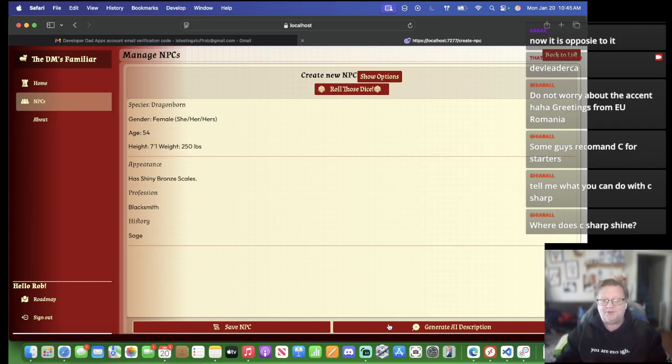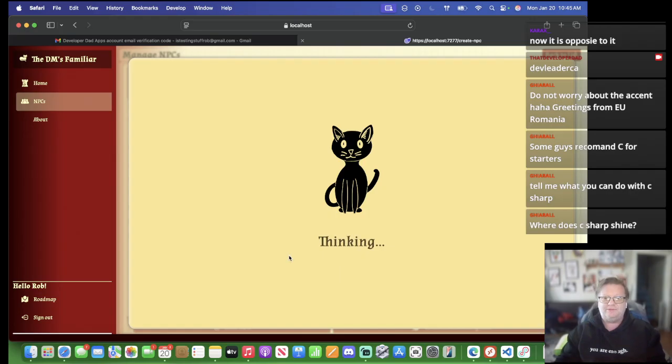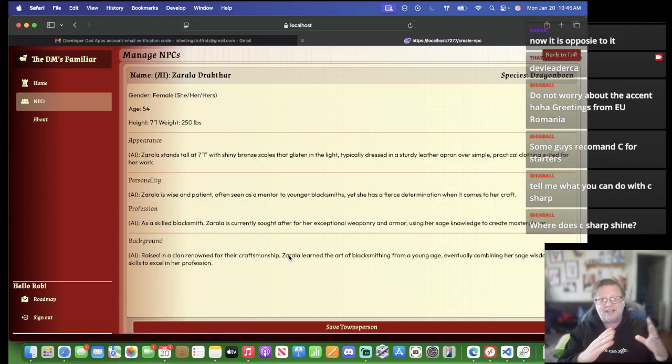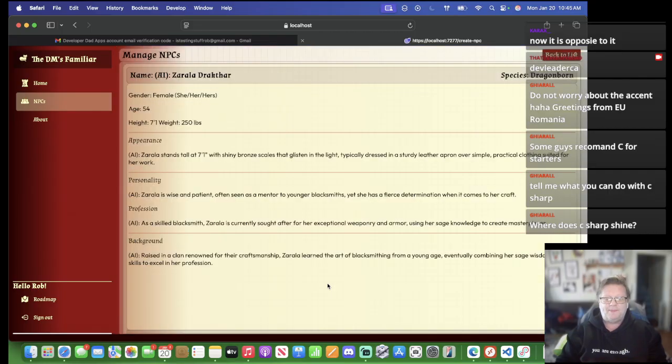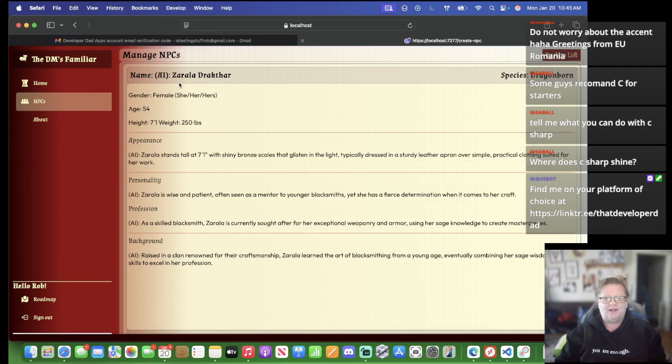And then C Sharp is also taking that information and wrapping it up and sending it to a large language model that's running in Azure and receiving the response from that AI model and turning it back into text that you can see on your screen, and then saving it to a database in the cloud so that I can use Zarella Drakthar in a future D&D session when my characters decide they need to buy some new armor or weapons or horseshoes or what have you.